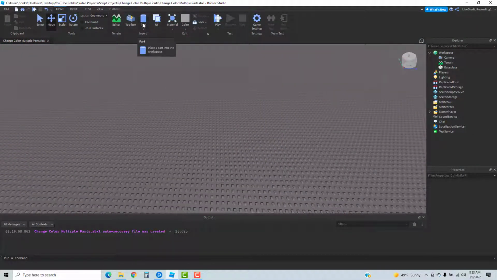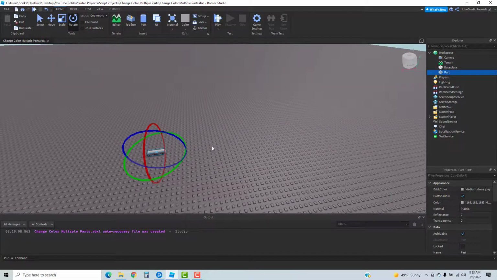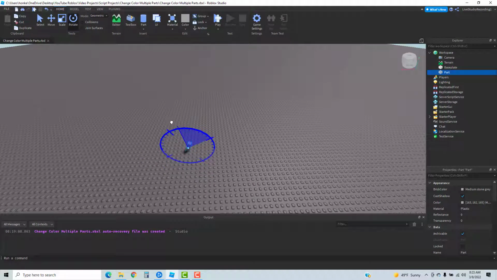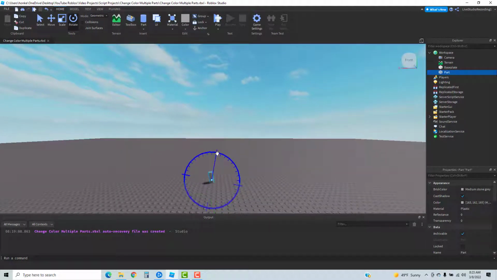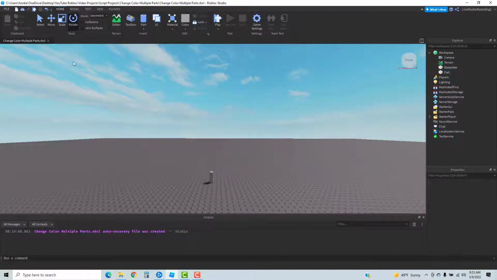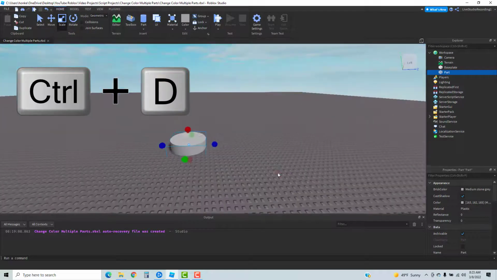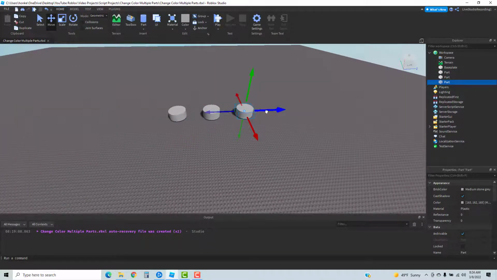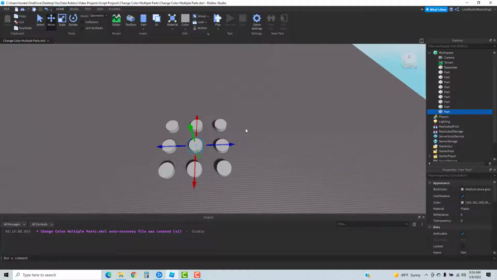I'm going to keep this basic base plate here. Then add multiple parts to your game. You can pick whatever part type you want, size them how you want, but we're going to use these parts to make them all change color at the same time. I'm going to add cylinders. I'll put down this first one, and then I'll duplicate the cylinder over and over by pressing Ctrl D. I'll speed up the video so you don't have to watch me go through the duplication process. These 9 parts have now been created.